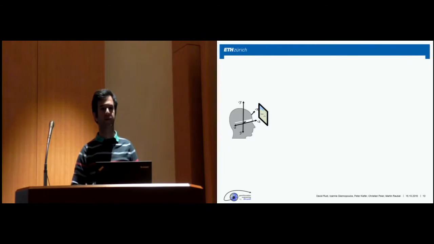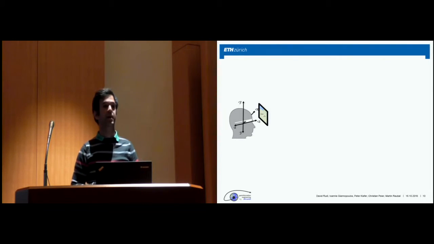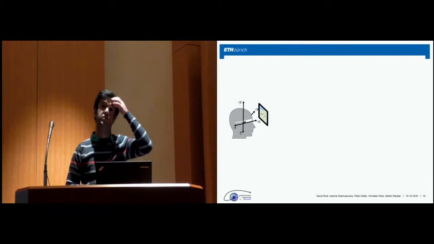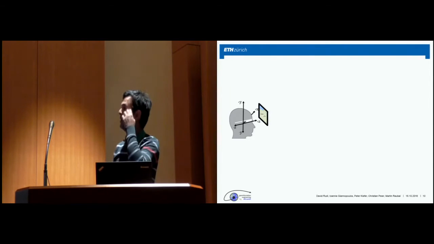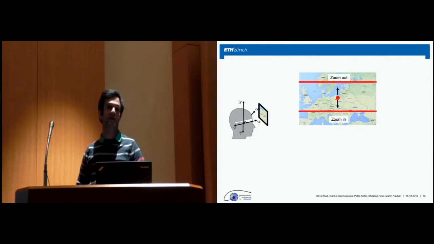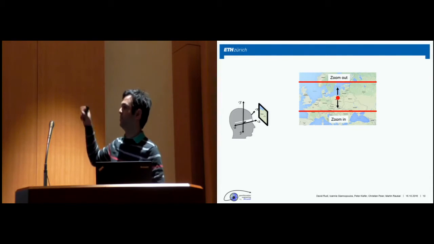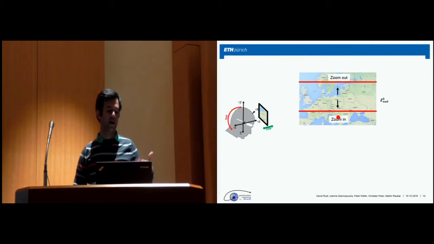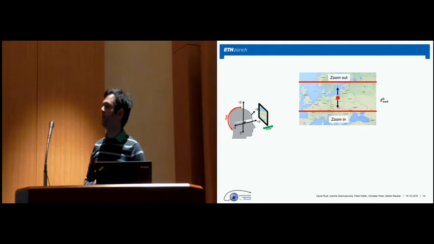for head-based interactions with regard to zooming, or generally for head-based interactions, we had one small challenge. We did a pilot study with several participants, and we found that they had some issues knowing where their head is in the space when interacting with our interfaces. As a solution, we chose to visualize their current head position and this interaction. So what you would have is basically two bars and a red dot. You didn't have the arrows and the zoom in, zoom out text, of course. And when the user moved their head up or down, the display was zooming in or out when the cursor was within that given area.